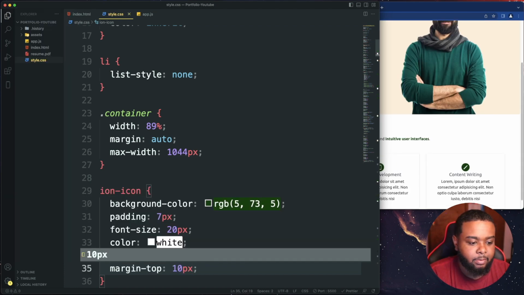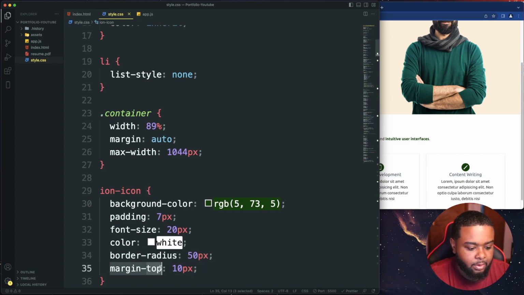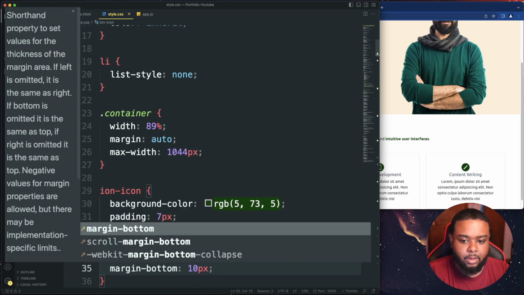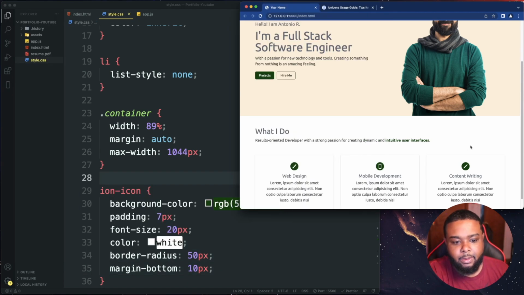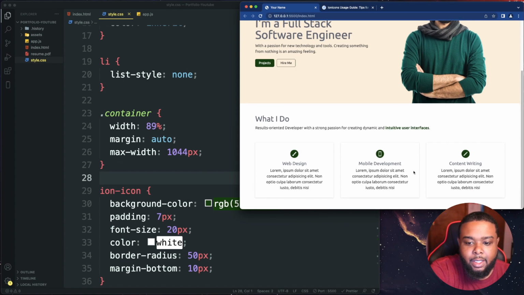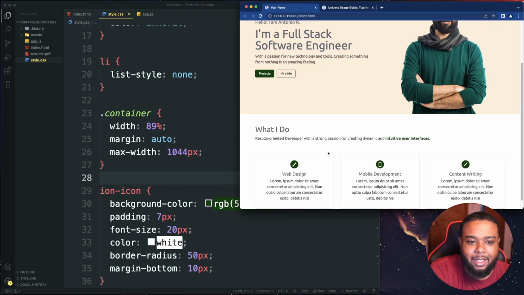Actually, I meant a margin bottom, like that. All right, cool. So there we go. Let's make sure. All right, now it looks better. It looked a little bit weird without the styling for the icon. I knew I had some color there as well. All right, so there we go.